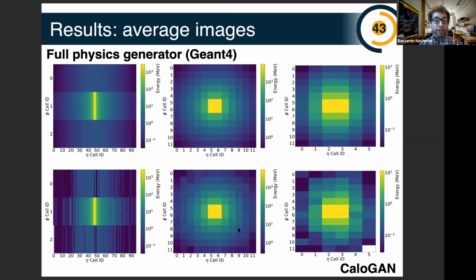And this seems to work pretty well. So here, just an example in this particular case I told you about, the top row shows the average images from a physics-based simulator, and the bottom row are the images produced from a GAN trained on the physics-based simulator. And this is now from a few years ago, but the state of the art is achieving high precision, not just on average, but also in the full high-dimensional space, which spans 1,000 dimensions or so.